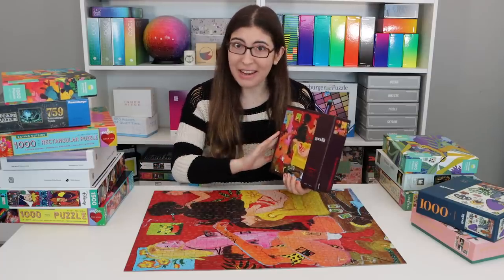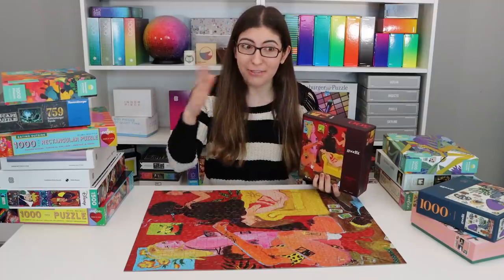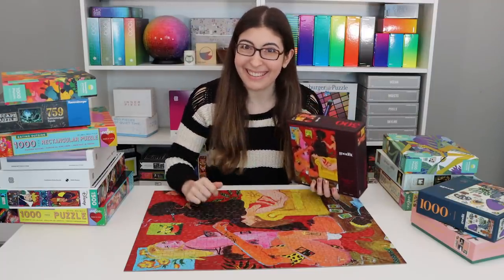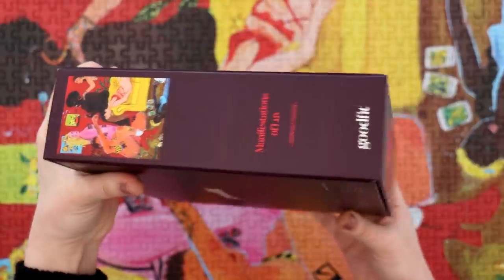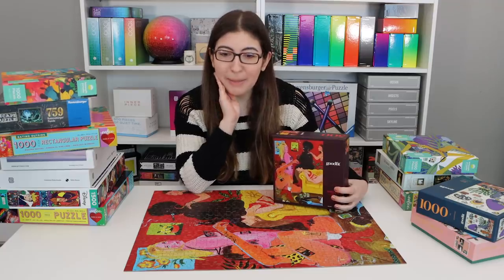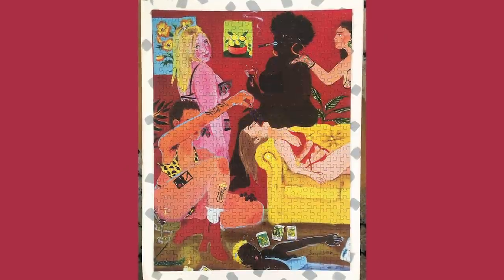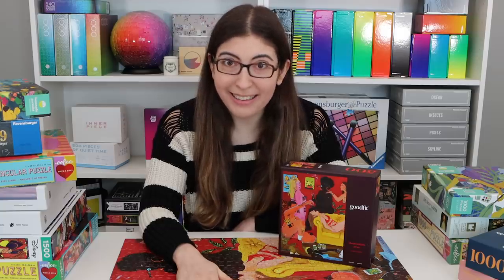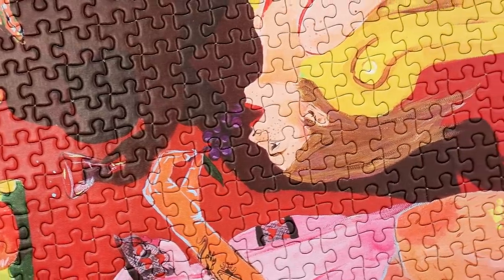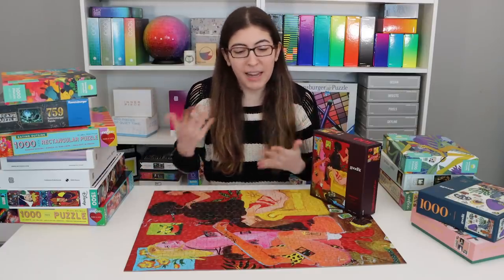Next we have another one by Goodfit: Manifestations of Love, and it's only 500 pieces, which is why it's pretty far up on the easier side of the list. The picture is slightly more risque than I would normally feature here, but I think it's a really beautiful illustration and I love the diversity within it. I did this puzzle on New Year's Eve trying to stay up until midnight — I started at around 9 and finished at 11. I even tried to make it last by doing it without looking at the picture, but since it's only 500 pieces and there are a lot of different well-blocked colors, it really just didn't take that long.